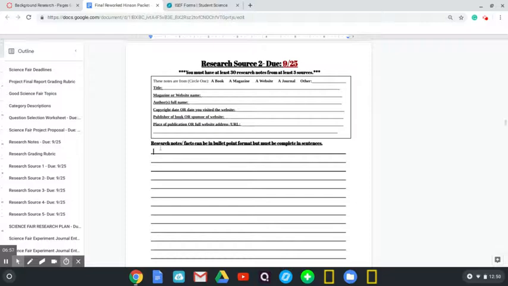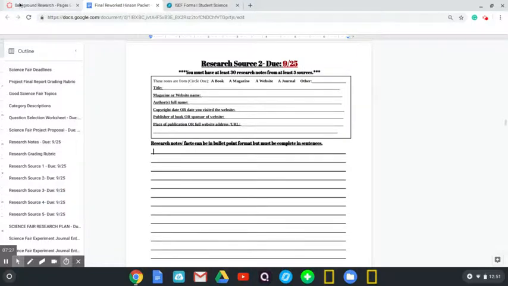So you're going to write down your facts, your bullet point facts in full sentences in here. And remember, your goal is to have at least 30, and it has to be from at least 5 sources. So if you have 30 facts from source 1, or I guess source 2, you still have to go and find 3 more sources. Okay? And that's totally okay. That's fine. You may have only 1 fact that's from this source. So you may have to have 7 sources to get all 30 facts, and that's fine too.